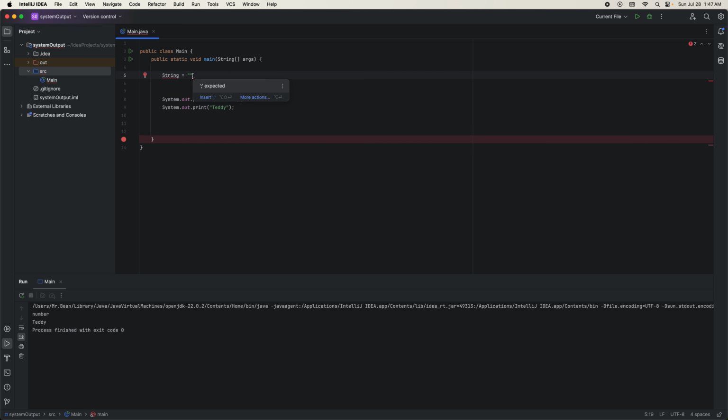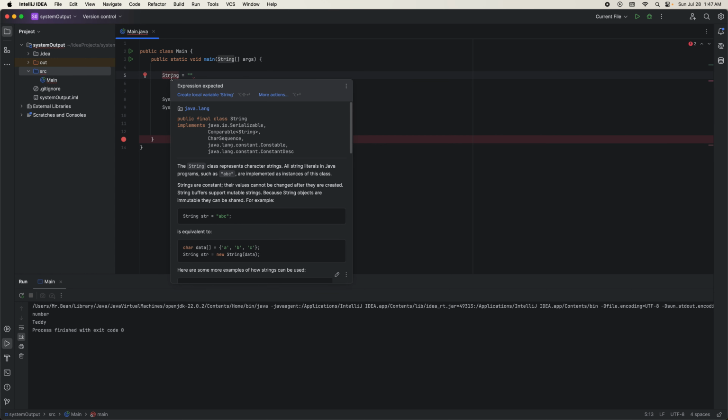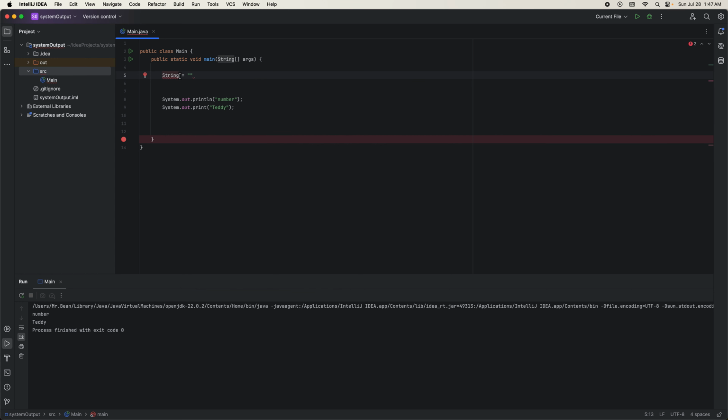Oh, as you can see, there's a red line underneath it, which indicates there's something wrong, right? And the reason why there's something wrong is because there's nothing assigned to this variable, right? Because like I said, first you gotta indicate what variable it's gonna be. This is gonna be a string variable. Then you gotta indicate the name of this variable that you want. Let's name it bean.